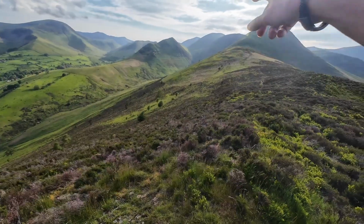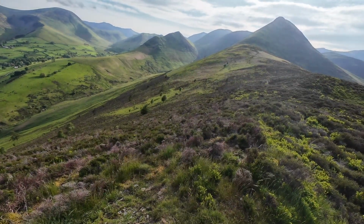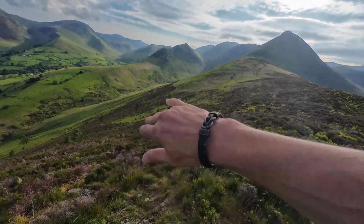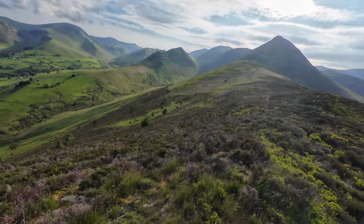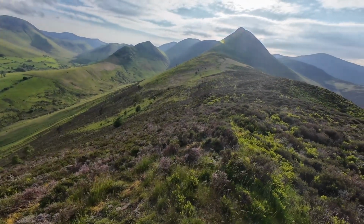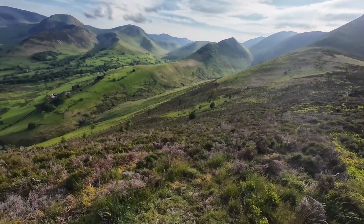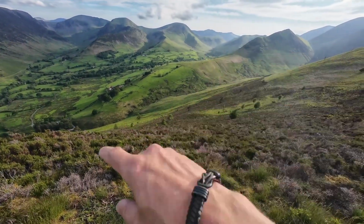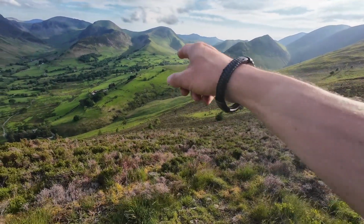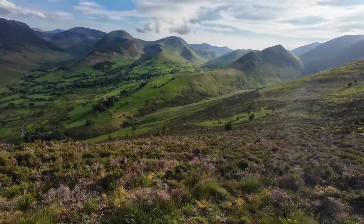So this here, all this side here, about 4 years ago was all ablaze. Someone had had a fire or something down at the bottom, and the whole side of the fell lit up, and it was grey for ages and ages where it had all burned. But it seems to be healing. It took a few years, but it seems to be getting there. This little river here is Rigbeck. Another nice little river. And I bet that'll be a nice camping spot down there. Park up there, wander up there, by the river. I can't get enough of this.